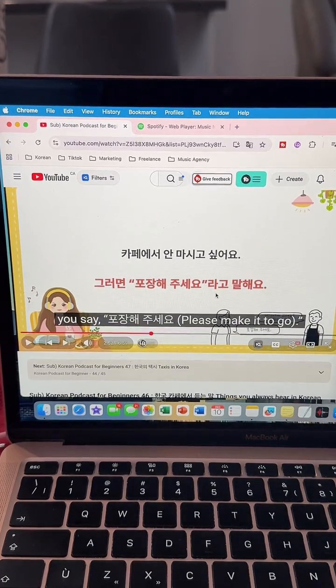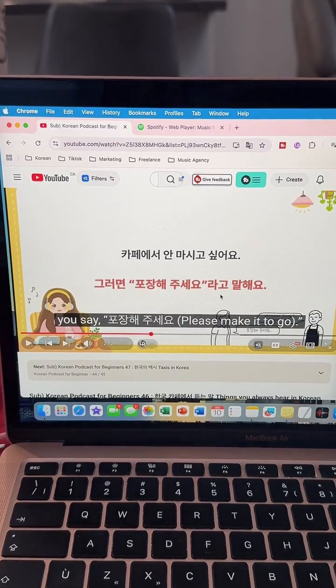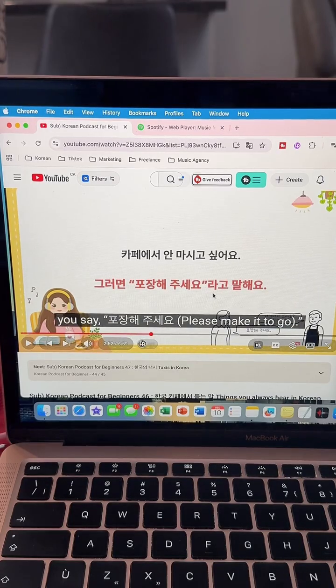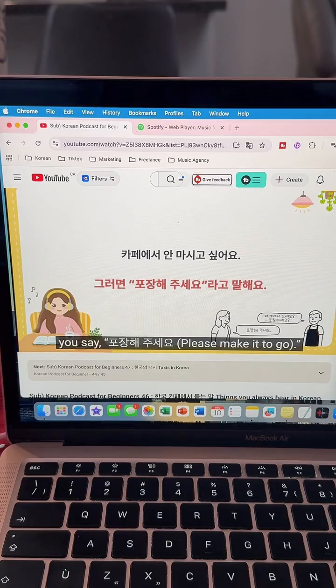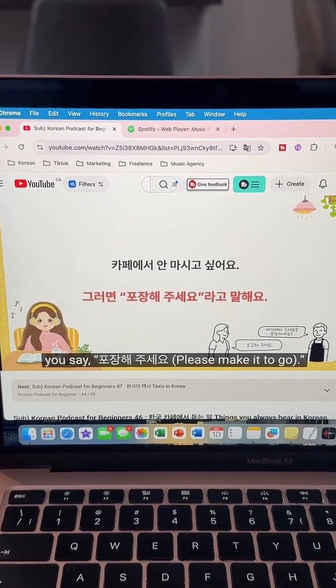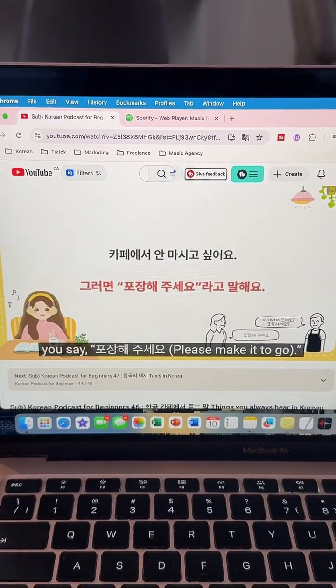And then once again, we have 라고. Do you guys remember what 라고 would mean? I'm just trying to see if you guys are following this Korean study session. So what does 라고 mean? Comment down below if you remember. We have seen it in a sentence before, so you might remember what that means. I will give you 5 more seconds to comment the answer. So 5, 4, 3, 2, 1.